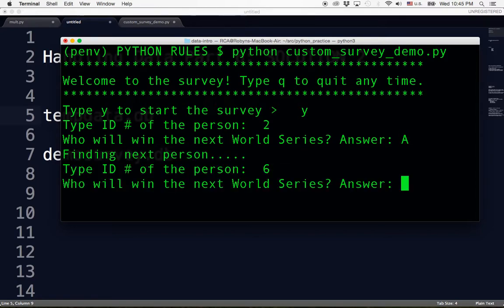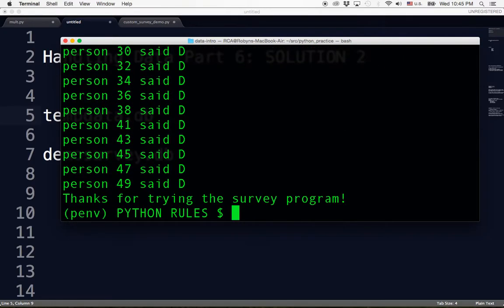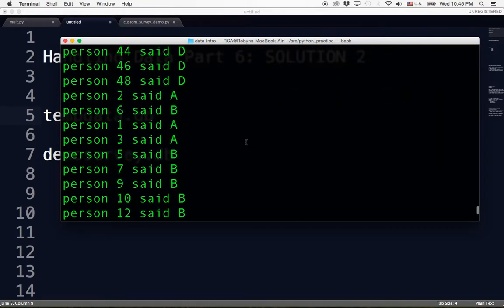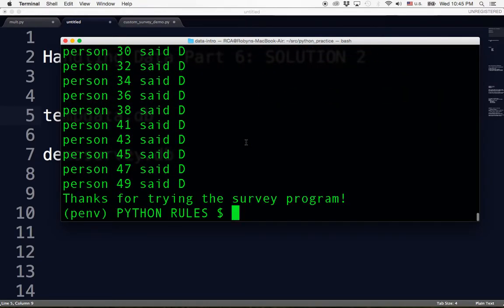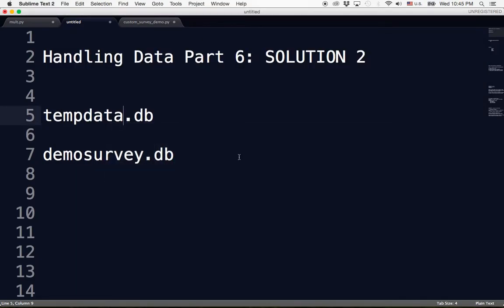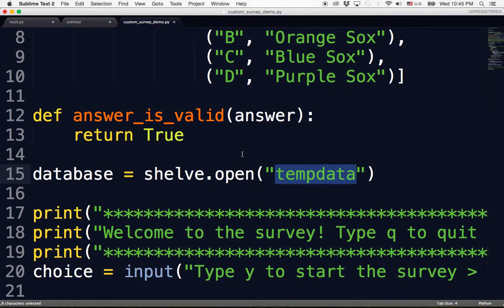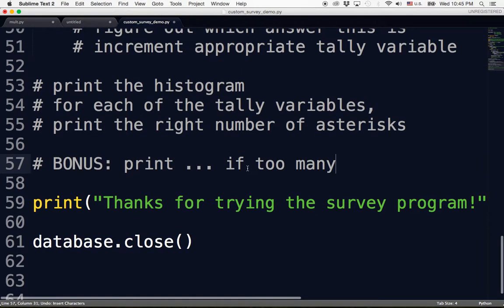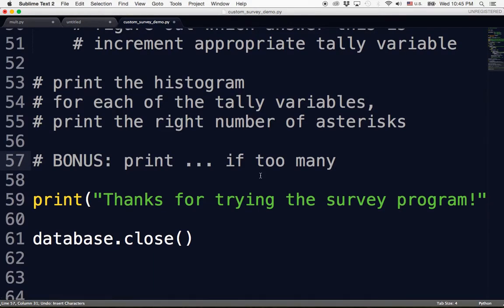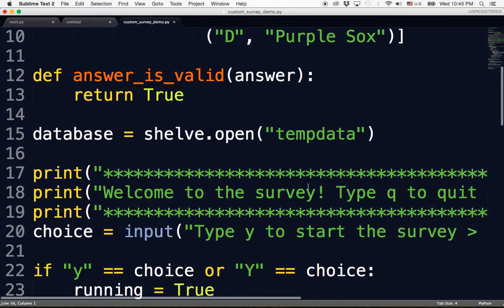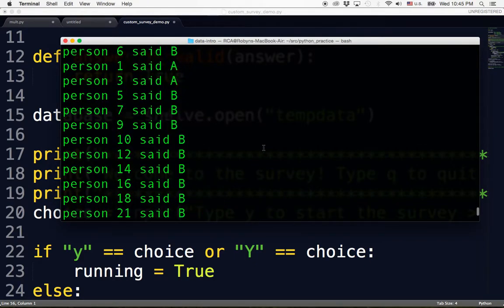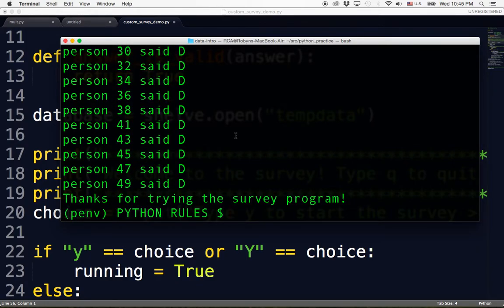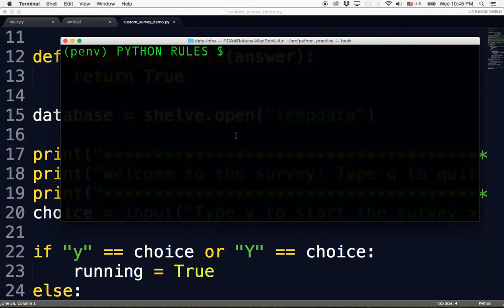You could put in another ID, another person, and when you're done, as of right now, apparently this is a bunch of data that I made previously because I was running this code. Good, that's fine. Okay, great. So I went ahead and actually made some data, and that's why I printed it out. What it does is it takes in these answers and puts out a summary display.